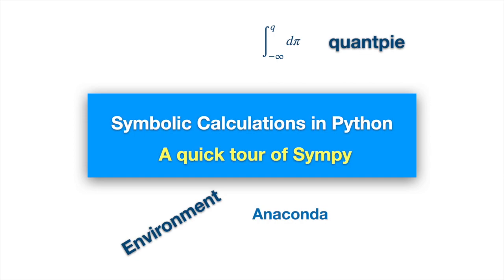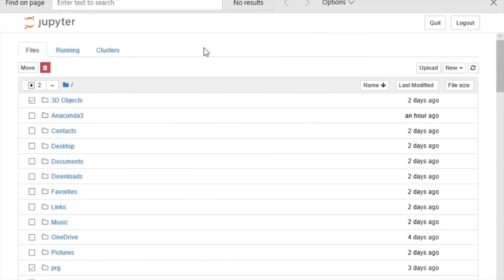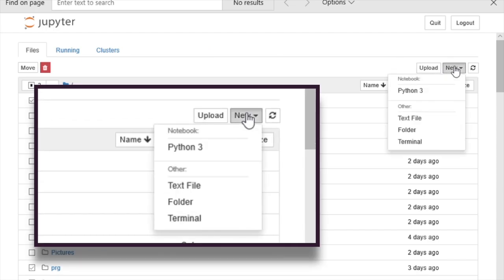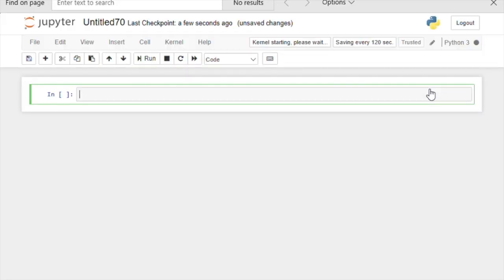Now, if you have installed Anaconda, then going to the page where you can type in Python code is very easy. All you have to do is to type Jupyter notebook, and it will take you to this notebook, which looks more like a collection of folders and will certainly grow as you write more code. But for now, we are interested in trying out new code. So let's zoom in on New and then select Python. And it will take you to this window.